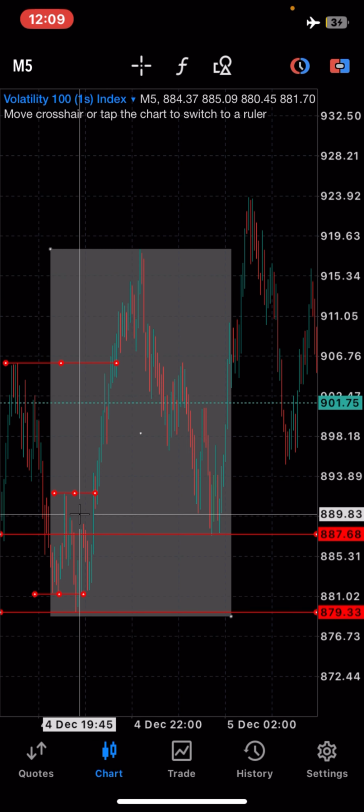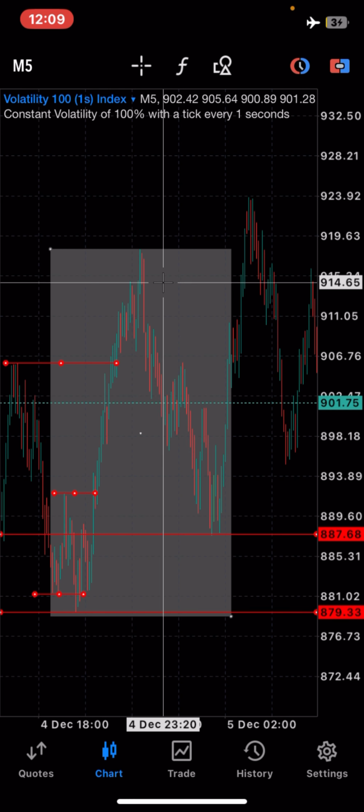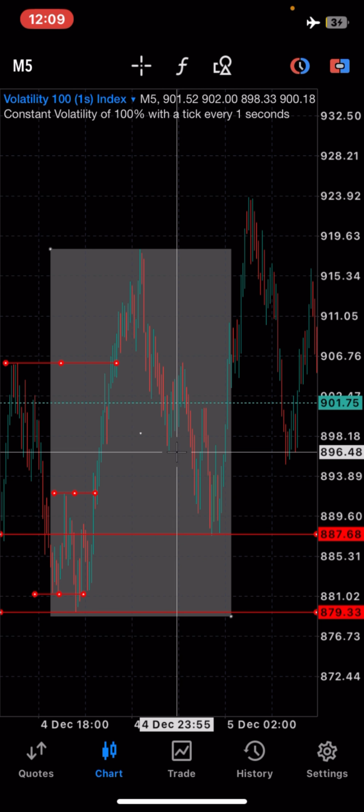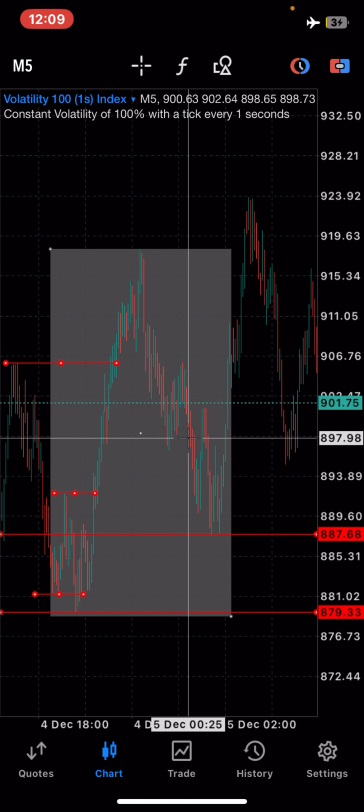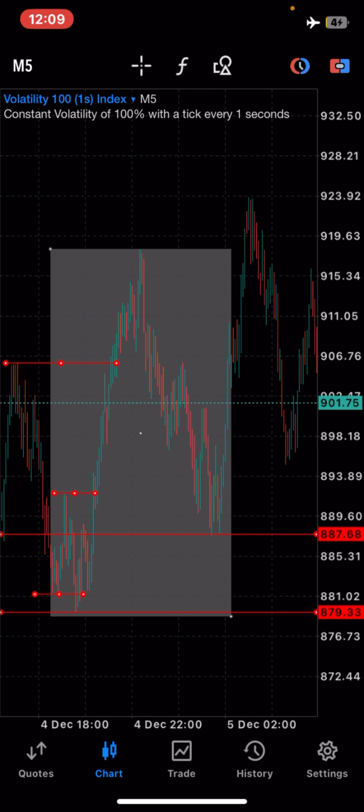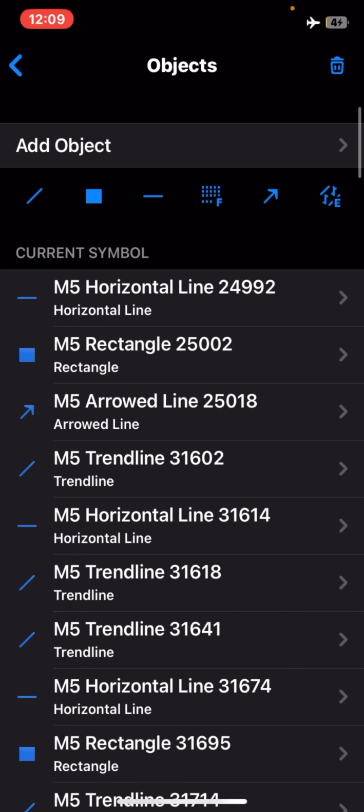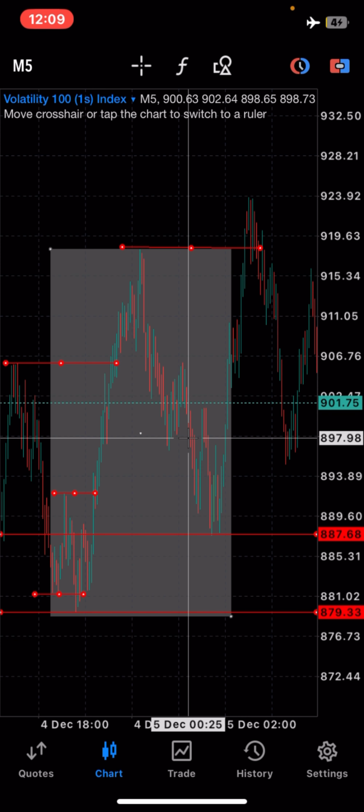Right? You have your sweep of liquidity right here. Break of structure. Break of structure. Now you just want price to come back. Create structural liquidity. What's the next thing that we're looking for? We are looking for another break of structure. And that's what we got over here. Right? We got multiple breaks of structures over here.